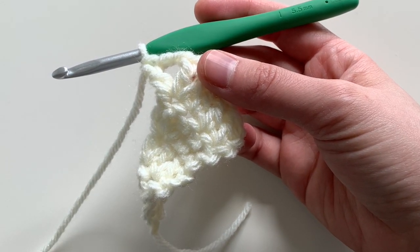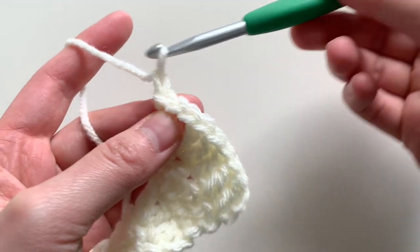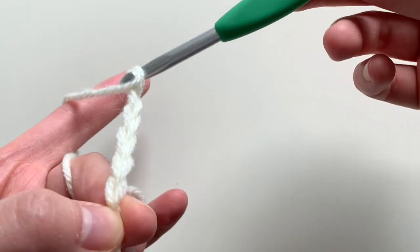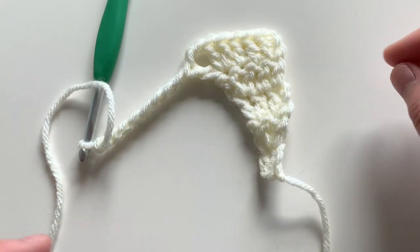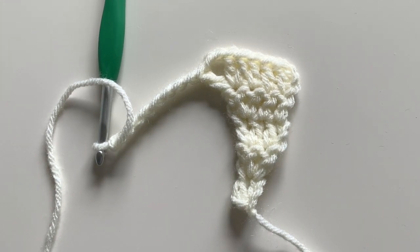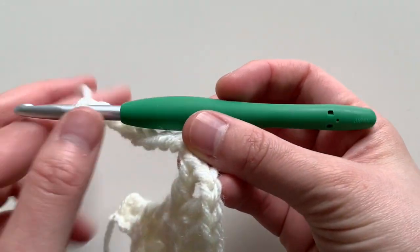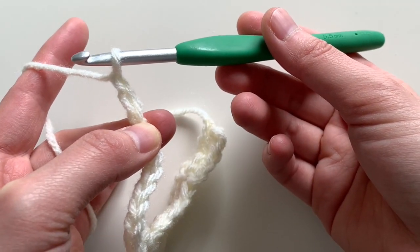All right. And now at this point, we're going to continue on and I'm going to go ahead and make another chain, a long chain now. One, two, three, four, five, six, seven, eight, and let me just double check here. As I'm designing the wing, I want to know how long of a wing I want to do. Okay, so I've decided to chain 8 here to start, and then in the next row, I'm going to chain 2 more. That's going to be the start of my next row. Then you're going to turn the piece.